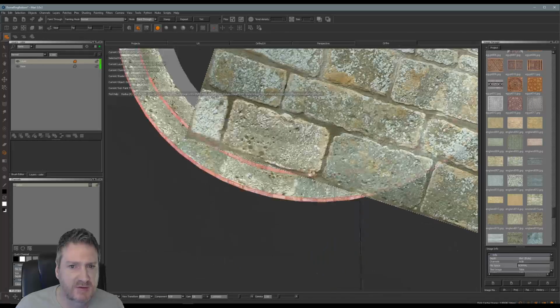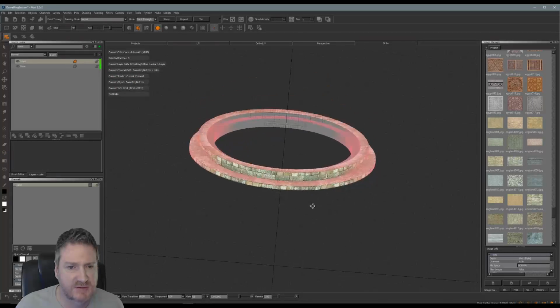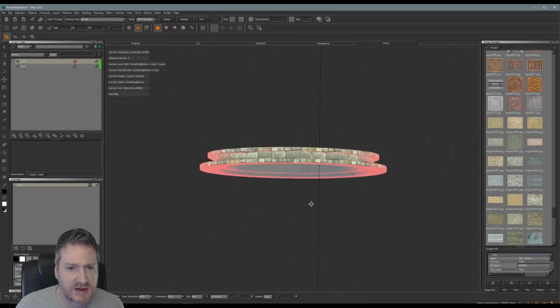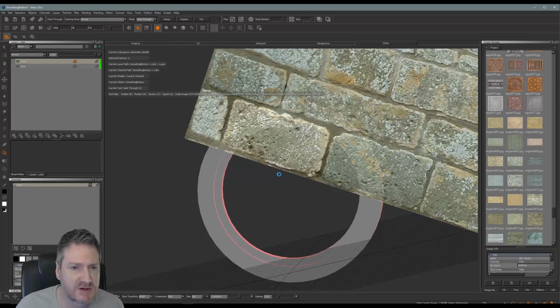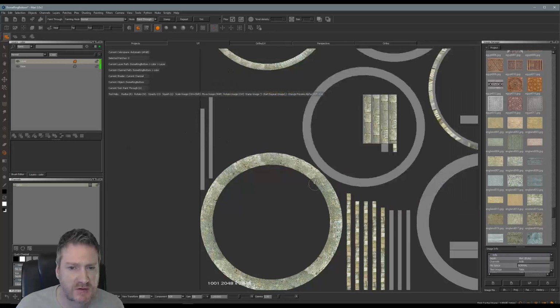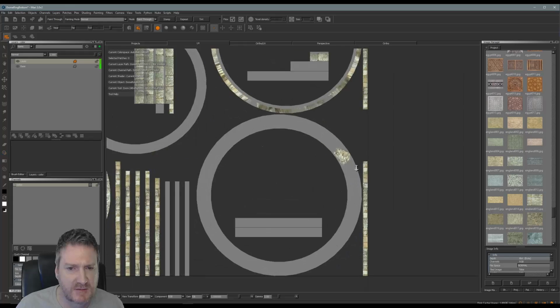Let's go back into our ortho view. And now we've done that other top section. So let's work on this bottom section here. And again, I'm just going to paint in a bit of the texture so I can see which bit I'm working on. Jump back into our UV view. And it's this piece here.